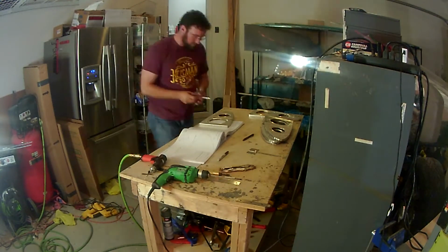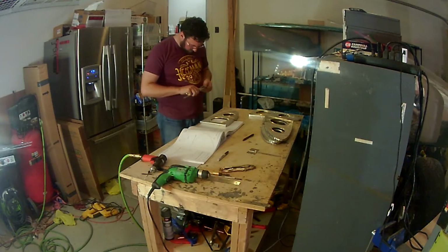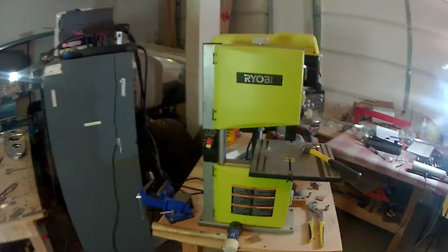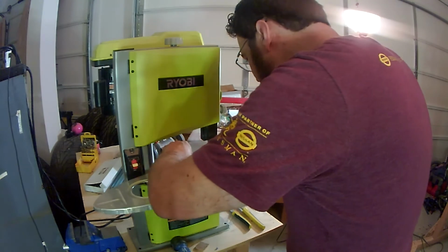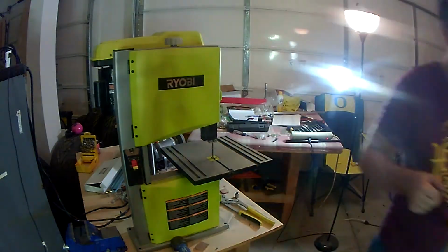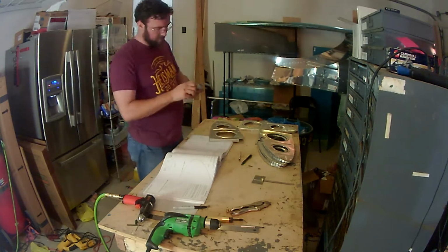Now this step has you actually notch out some of the spar attachment points, the rear flange of the ribs, both the top and the bottom part, and it's got specific measurements, and it tells you there's two separate ribs that get notches cut out of the rear flange, and that's what I'm doing here. I've taken my digital calipers and measured out the millimeters that the instructions tell you, and then you just cut those pieces off of the rear flange. You can see it there. And like I said, top and bottom of the rib.